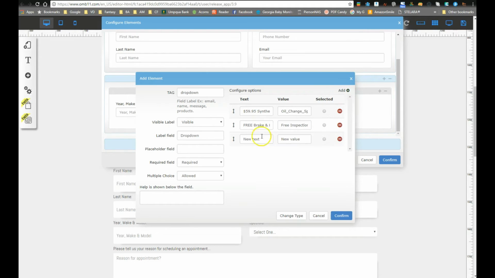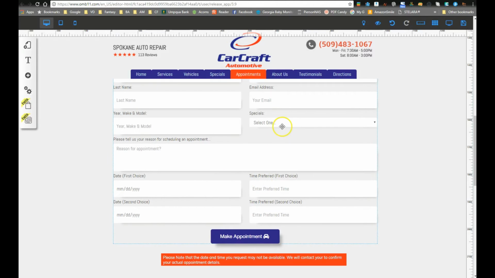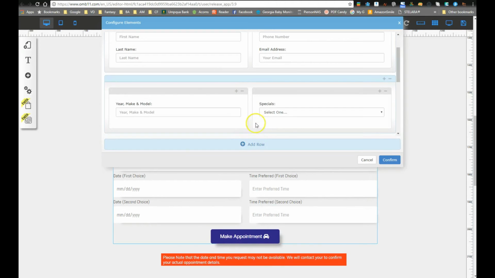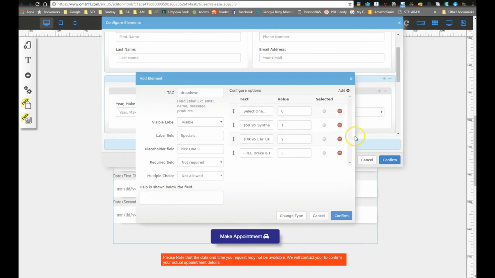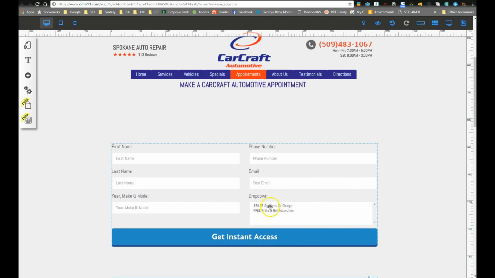And then let's add one more. So we got a little add-up here, and they had a 39. Oops. What was the other one? Let's go look. So I'm going to save that, and then down here I'm going to edit this specials. Okay, so they had the 59 synthetic, the 39.95 car care package. That's what it was. So let's go back up there. You can see right here it shows them.